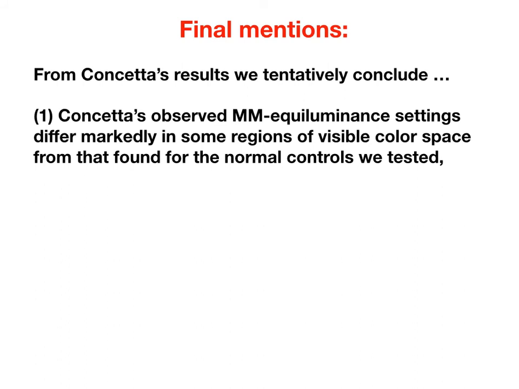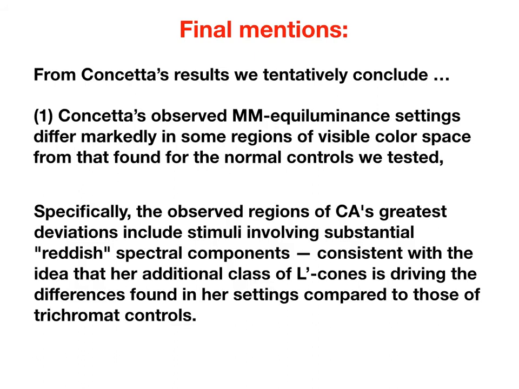Finally, I just want to mention that from Concetta's results, we've tentatively concluded that Concetta's observed settings differ markedly in some regions of visible color space from that found for the normal controls we tested. Specifically, the observed regions of Concetta's greatest deviations include stimuli involving substantial reddish spectral components, and this is consistent with the idea that her additional class of L' cones is driving the difference found in her settings compared to those of trichromatic controls.